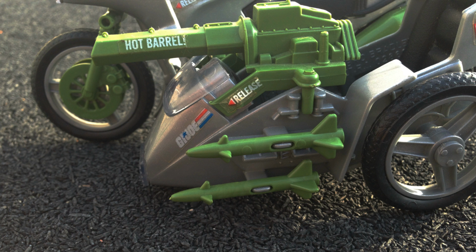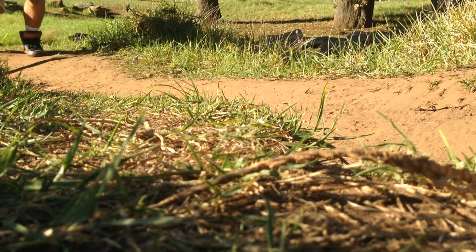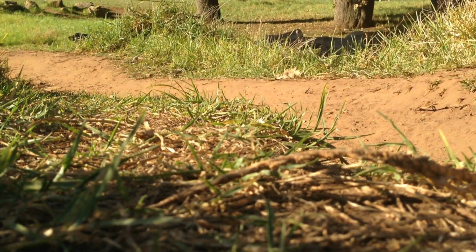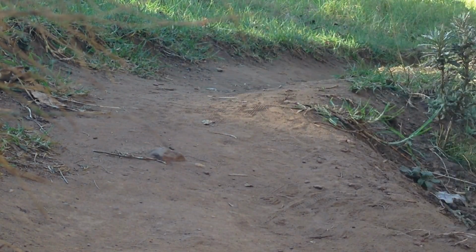Let's talk weapons. Like a big green dick of doom, a 10-round mortar launcher mounts to the sidecar, ready to hose down Cobra with bloops till they are nothing but a smouldering pile of, well, snake shit really. But don't miss, cause nothing kills you faster than hitting a pothole you just made at high speed. I'm pretty sure this gun can blow the track off a HISS tank at 500 meters.